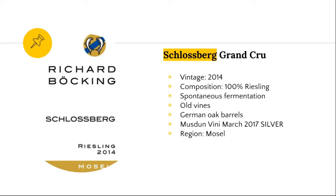The Schlossberg is our other Grand Cru vineyard. Everything we do is by hand, whether it's on the slopes or in the cellar. All of these wines are made by spontaneous fermentation — whatever yeasts are in the cellar will start the fermentation. The single vineyard Grand Crus are harvested a bit later to really get the intensity of the grape, but then the fermentation is stopped to make sure the residual sugar doesn't get too high.